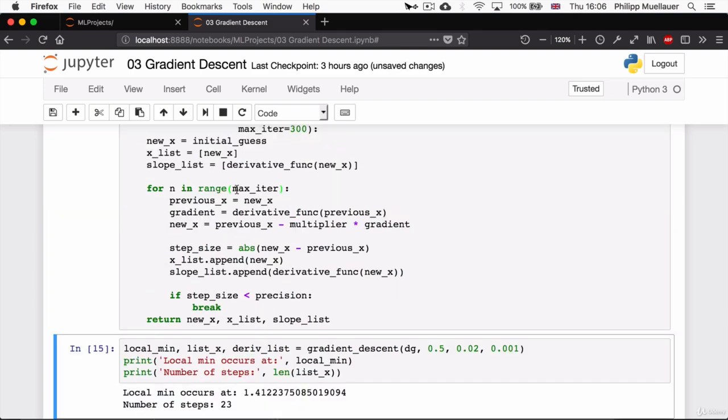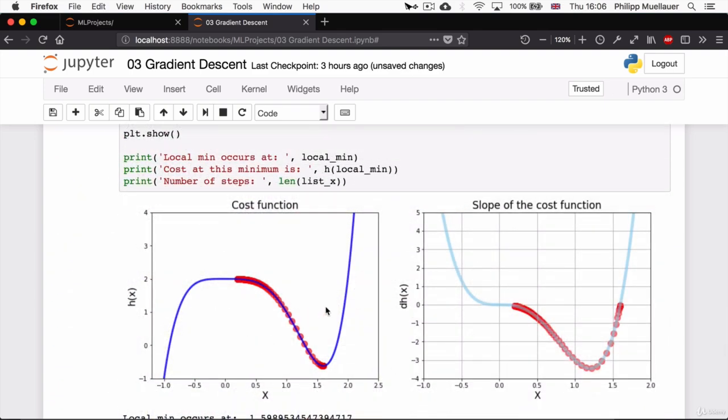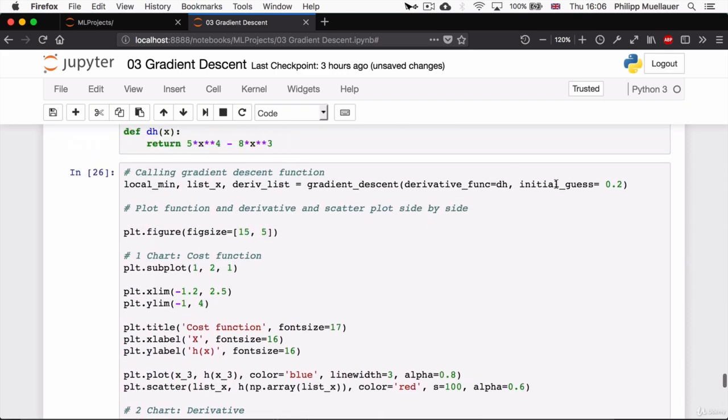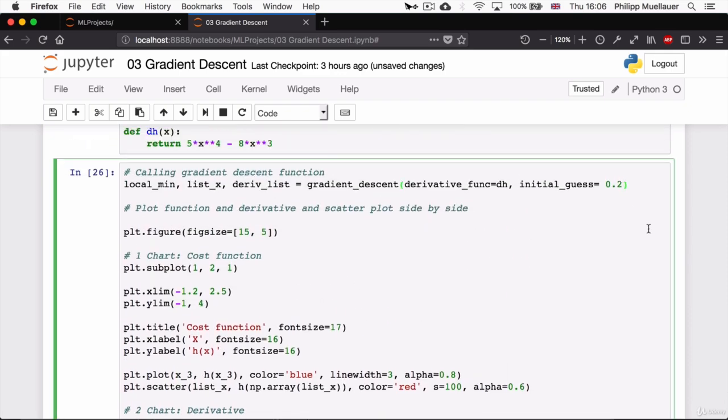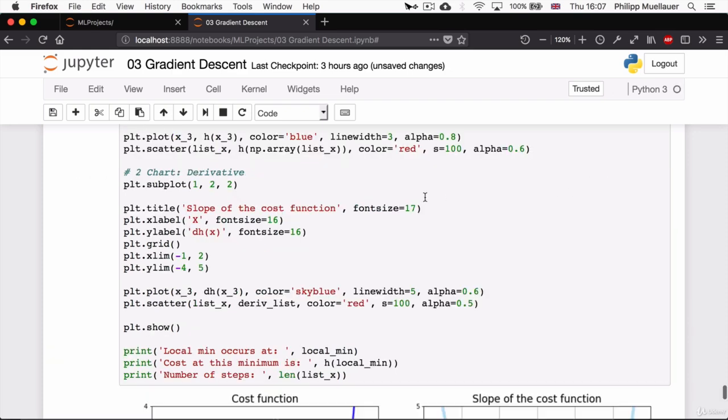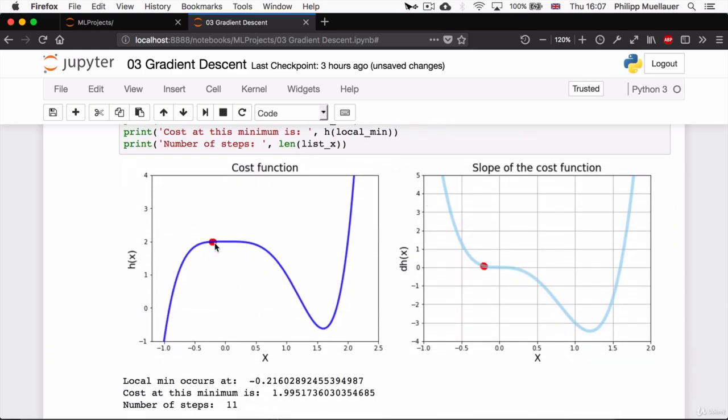So I'm going to update this cell, and then down here where we're generating this graph with our third example, I'm going to change our function call as follows. For our initial guess, I am going to use minus 0.2, but then I'm going to give a max iteration value of 10 and see where this leaves us. So I'm going to hit Shift Enter and take a look at the graphs. Okay, so in 10 iterations, we're still pretty much on this hump.